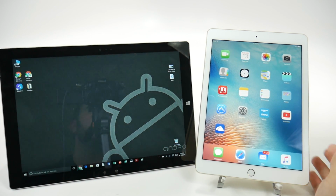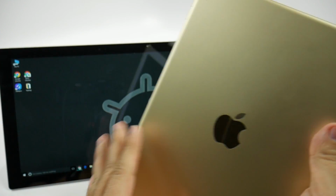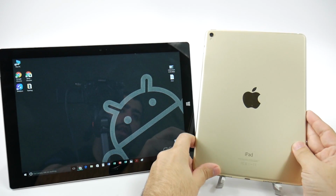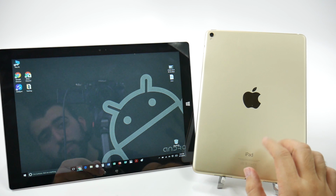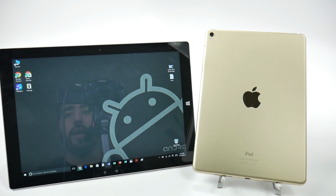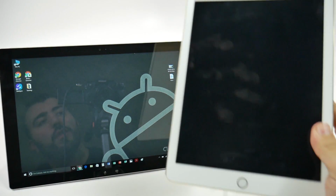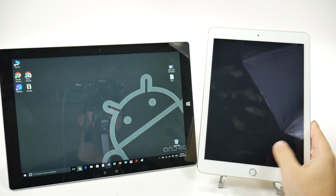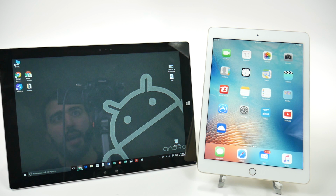With the iPad Pro, again, very similar to its predecessor. It does have newer colors, but that's about it. Other than that, we have the camera bump on the back and the flash, but again, a very similar look and feel to most iPads. Overall, between these two, I would have to say the better overall look and feel is going to go to the iPad. Surface just doesn't have an amazing look to it that makes it stand out. So for that reason, the best look and feel will go to the iPad Pro.